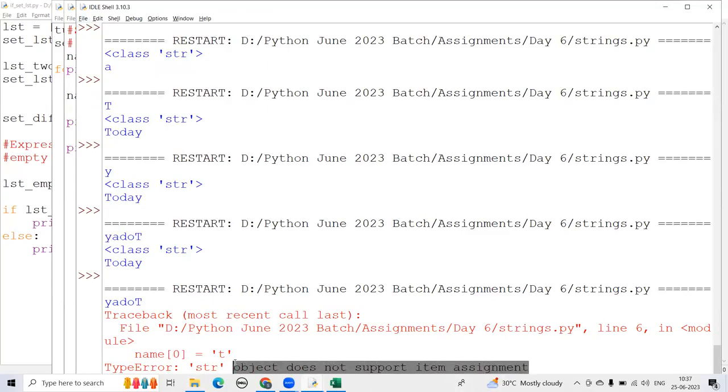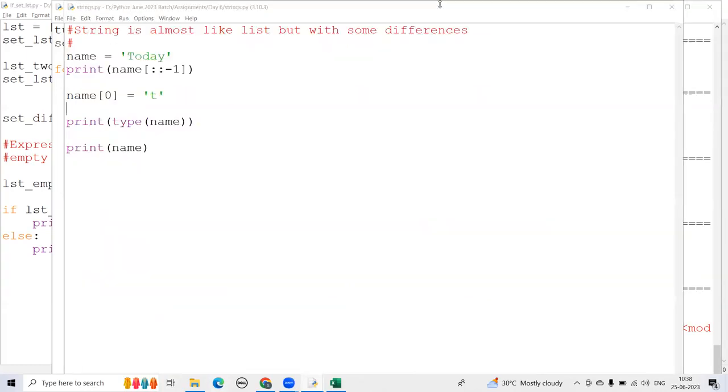It looks familiar. Anyone seen this error in case of tuples? Why are we getting this error?